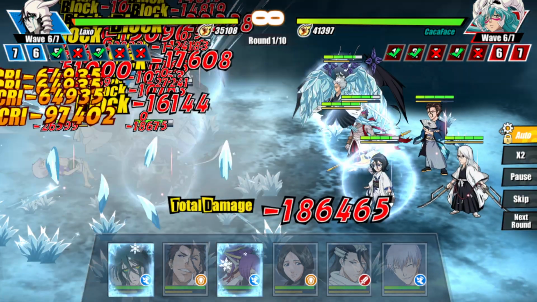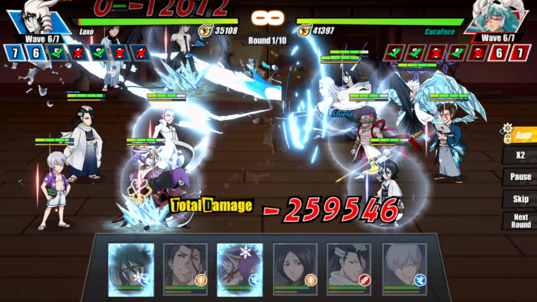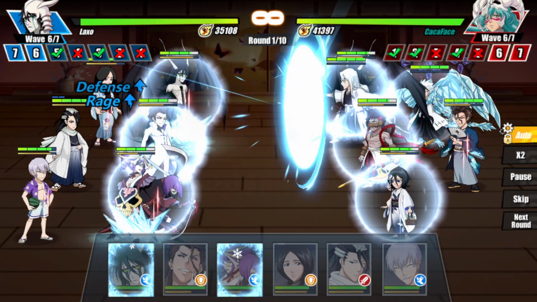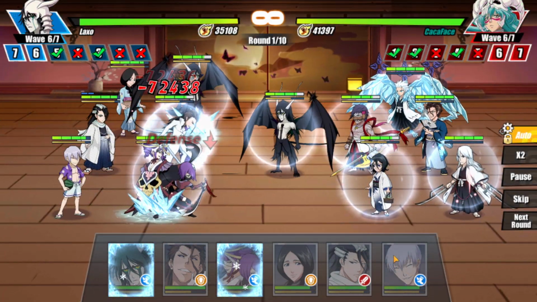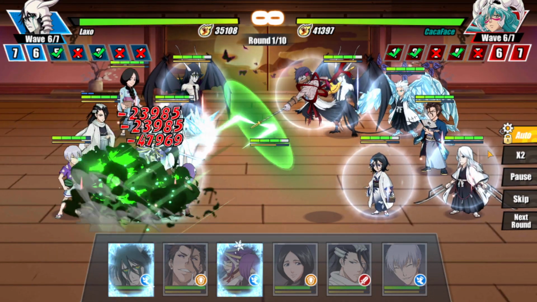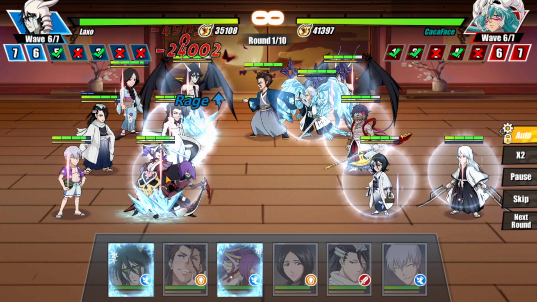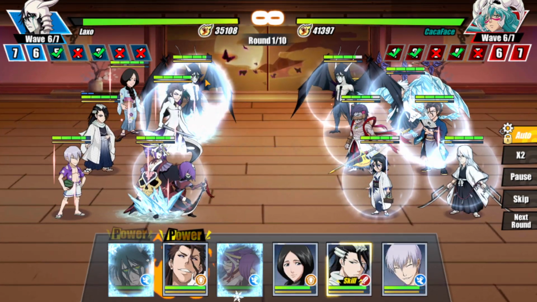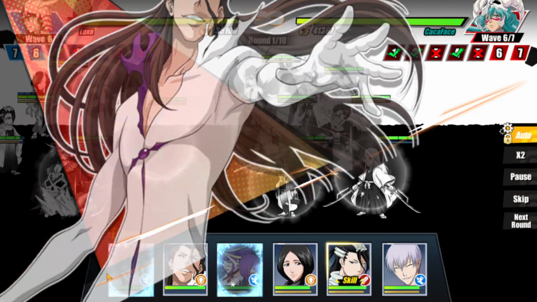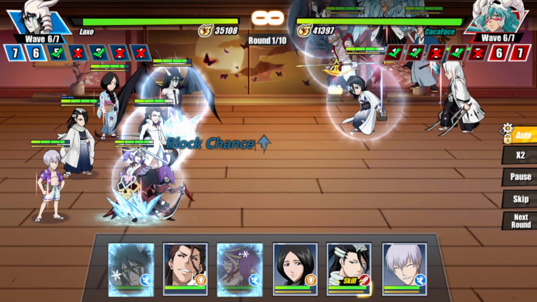Alright, so here we are. Once again, just had to hope that not everybody gets frozen. Hey, would you look at that? Not everybody was frozen, so I'm perfectly fine. Not really worried about anybody else on his team. I was kind of hoping he wouldn't freeze these 2 units on the side right here, so I can get them to rage. Unfortunately, it wasn't able to happen, which is fine.